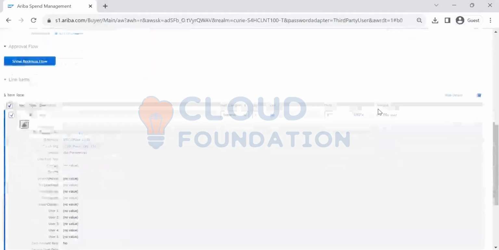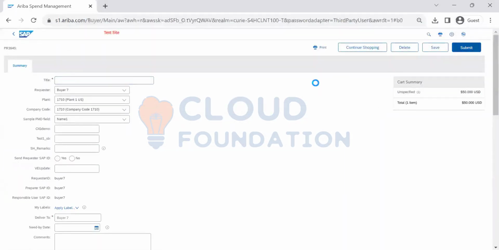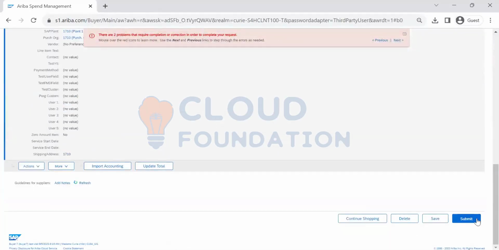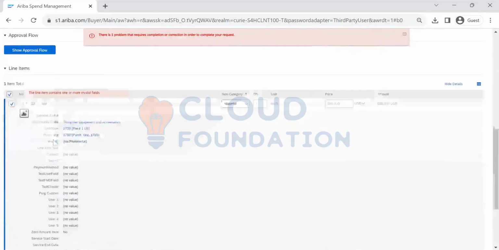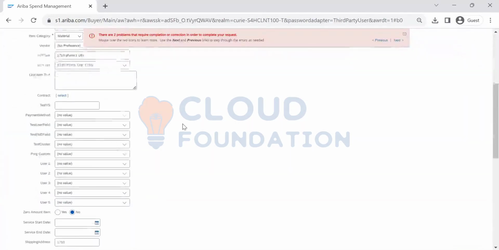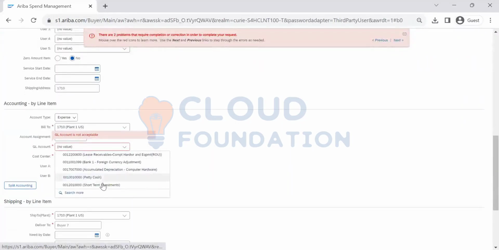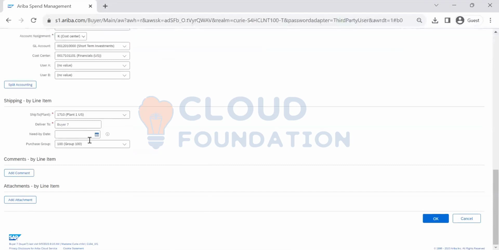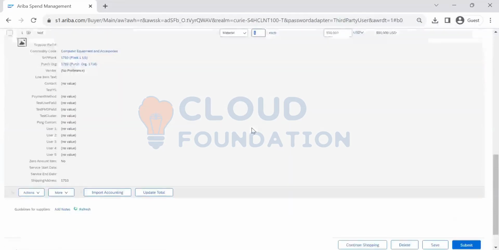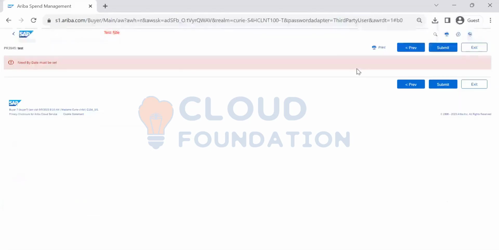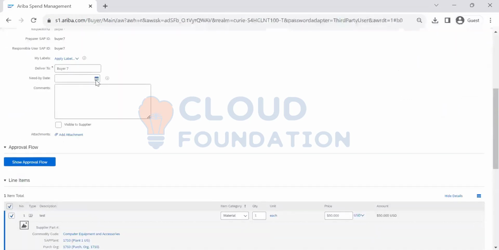When I click on proceed, when I click on submit, test, edit, need by date, I'll just change the need by date.